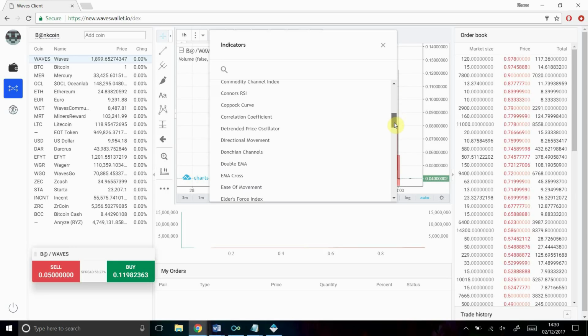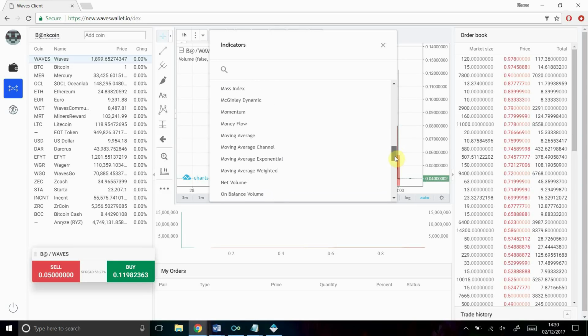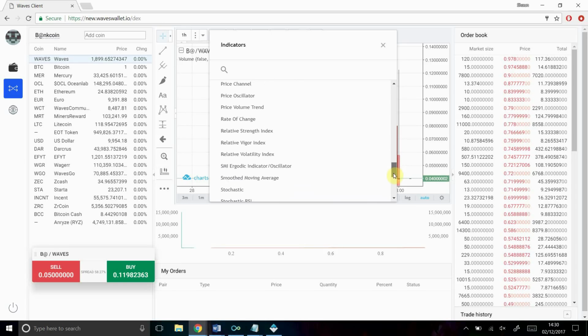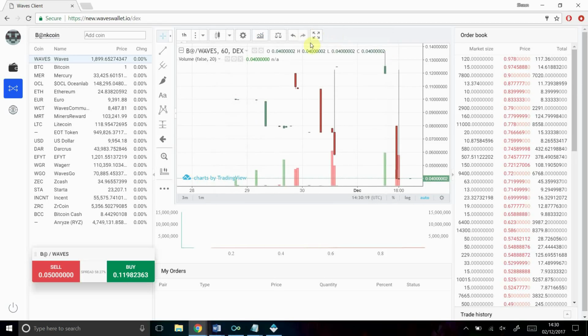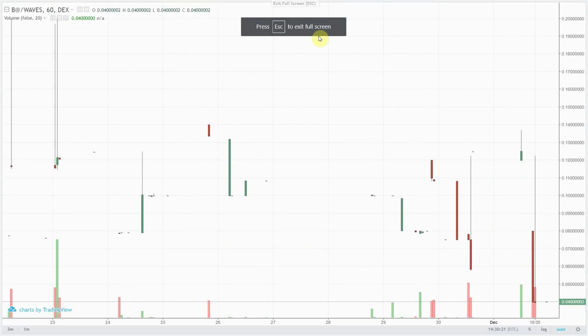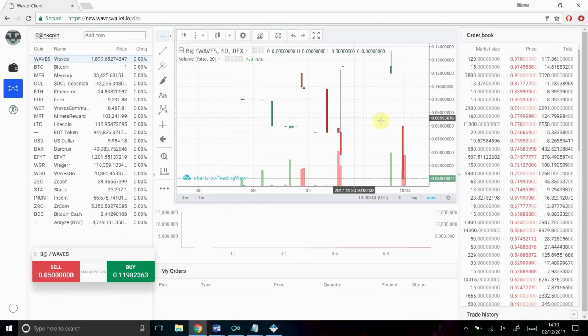Bollinger bands. As you can see, there's just so much in here. It's all the same stuff. If you've used TradingView before, you'll be used to this. Your moving averages and your price indicators and everything. It's so much better for your normal traders. Got so many more features here for charting. Got full screen charts and everything. So the charting on this is beautiful, and it's going to really help in the long run with the whole DEX features.